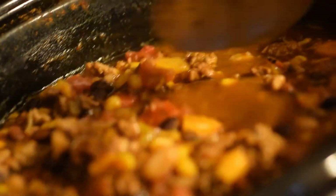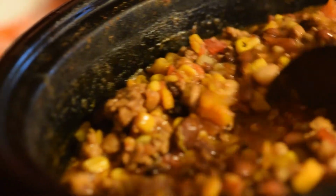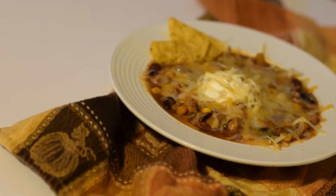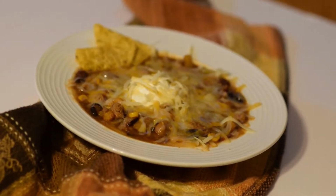I'm seriously not exaggerating when I say if you are a sweet potato lover and a chili lover and you've never tried a recipe like this, do it. It is one of my family's favorite recipes. I just can't say enough about it.